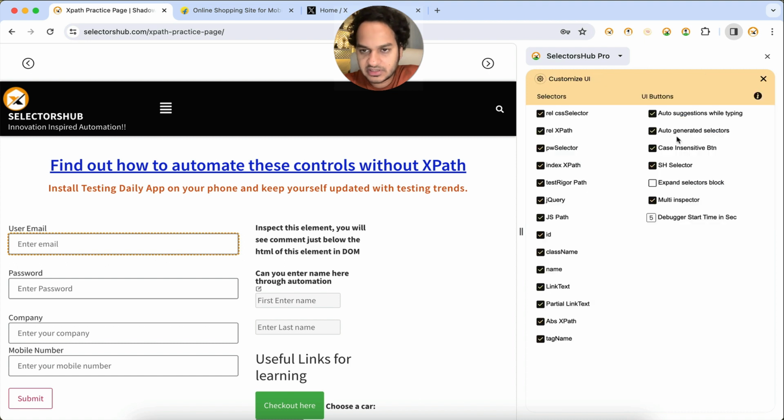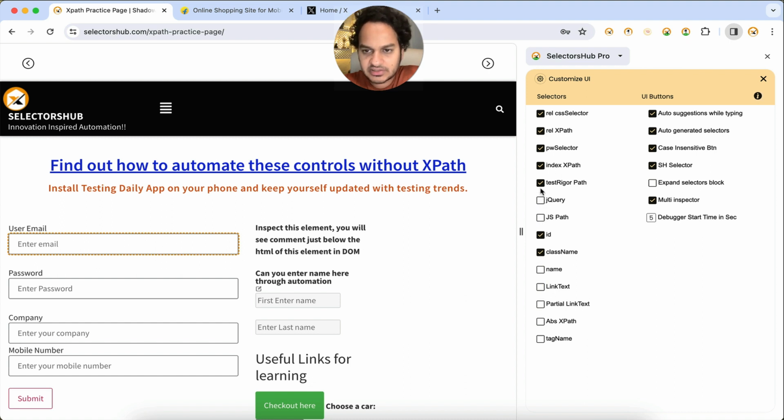Now let us go here under customize, and you can also do these settings the same way in the dev tools. I'm showing here in the side panel. One I have shown you in the dev tools, another I'm showing here in the side panel. All the options are available both in the side panel and the dev tools version. Now anything which you don't want to see, just uncheck and that will not be visible.